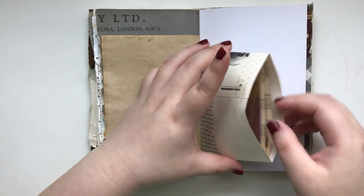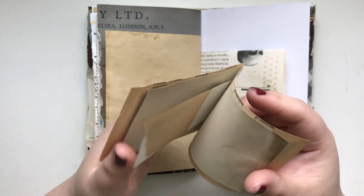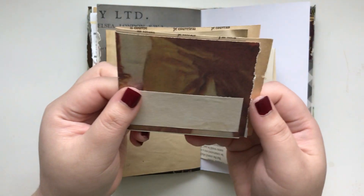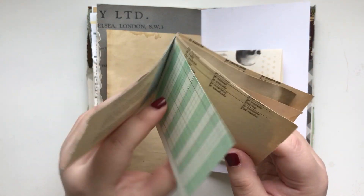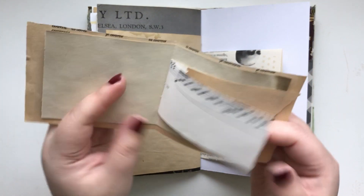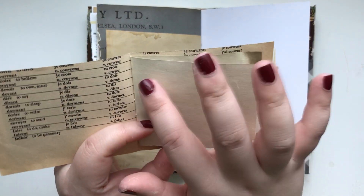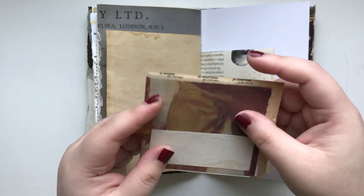And then we have another side — the other side of that tuck spot. And this is a little booklet you can use — this is one of my favorite things I made with this. I just layered a bunch of paper and stapled in the center so that we can have multiple pages, like a journaling card. Or you can call it a little booklet. You can tear it off to use in something else. When I have more time, I do want to make more of this for myself.